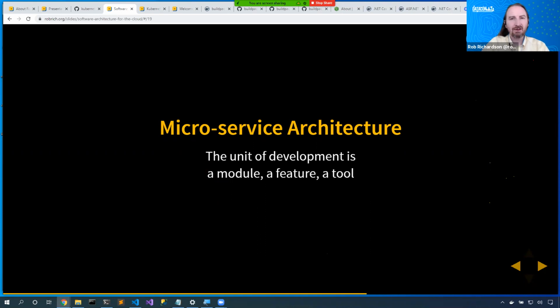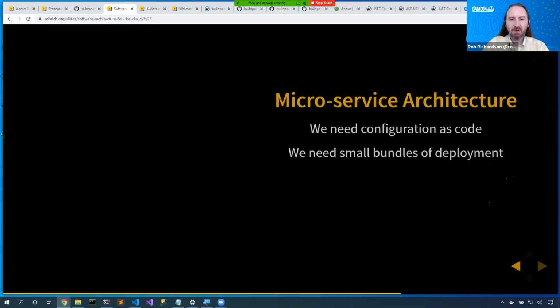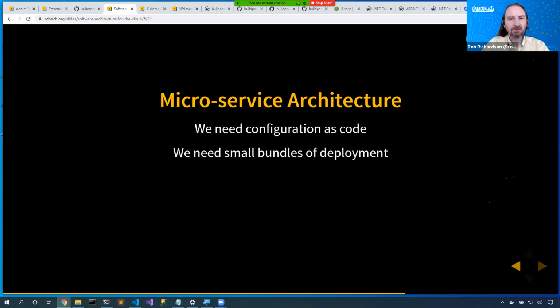How do we do a unit test of our microservice architecture? Well, we probably need to push a thing all the way through. It's no longer a unit test. It's now an end-to-end test through all of the services. We will stitch these services together into kind of a mesh of services. This mesh we can think of as all of the pieces, all of the little pieces of software, of application that makes our project work. Lots of little microservices connected together in all of the pieces.